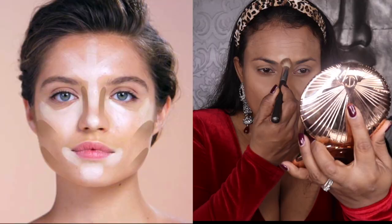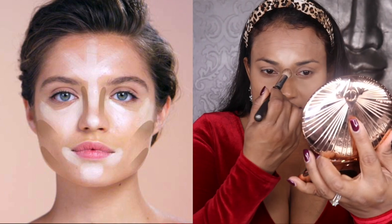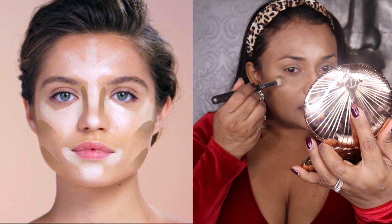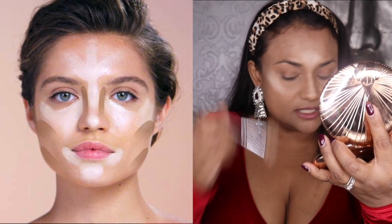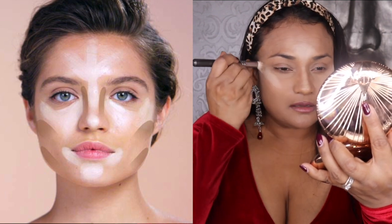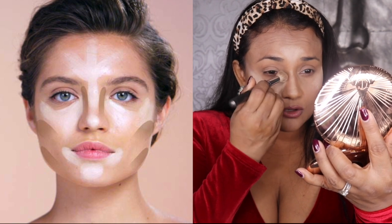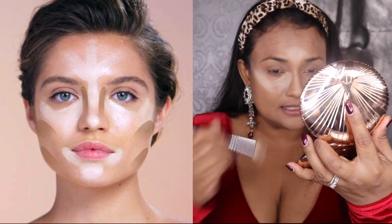Now I want to highlight the T-zone of my face, obviously, right there. And then I want to highlight the bridge of my nose. And then right here where my cheekbone is, the top of my cheekbone, at an angle for my face shape, because I want the face to be a little bit angular. And same here on this side. And then I want to highlight the inner corner of my eye there. So you're going to place some highlight there as well.